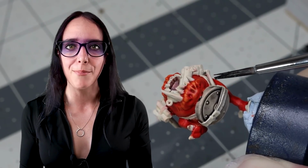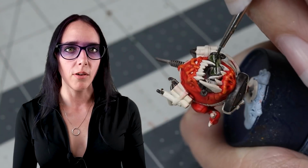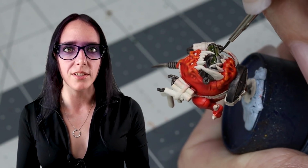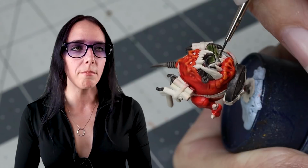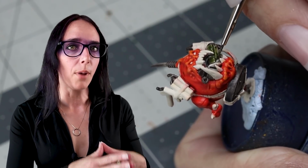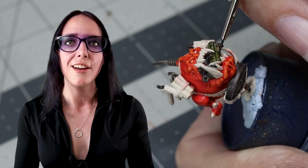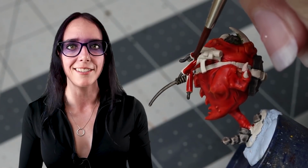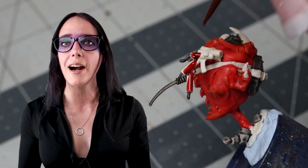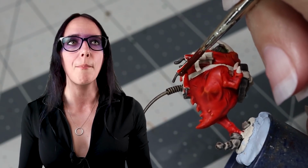We're going to paint the fuse up in a little bit of Basilicum Grey as well, and then after that, we're going to focus on the bombs in his hungry little mouth, because I want to make them look like they're from the box that we attached to my Ork terrain earlier that was stolen from the Imperial Guard. So I'm going to use a little bit of Militarum Green on them to really make them seem like they came from that set. Then for the dynamite, we're going to pull back out Blood Angels Red and just put this directly onto the dynamite to make it super vibrant, very bold, and it works perfectly.